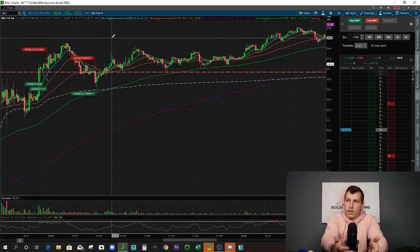You won't always have the best trades. Some days you'll trade amazing, some days you'll trade poorly, but you'll have to be able to manage your good and bad trades throughout the day so you can end with profits of $2,200, right? So that your losing trades are smaller than your winning trades, sort of that mentality there, right?